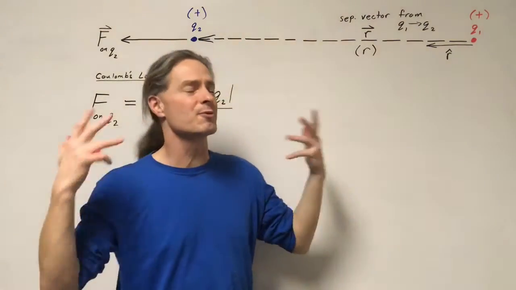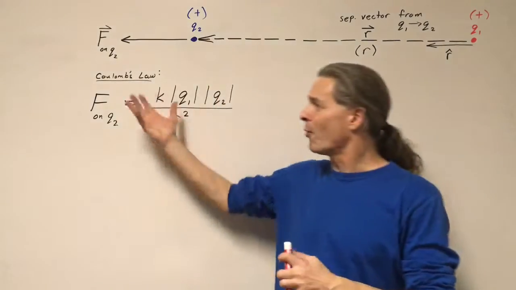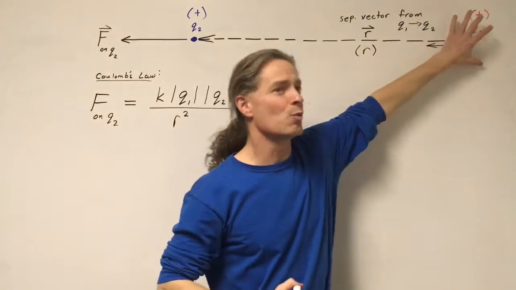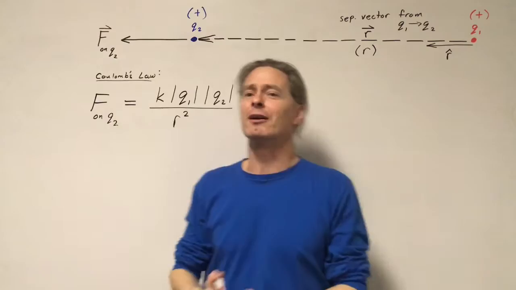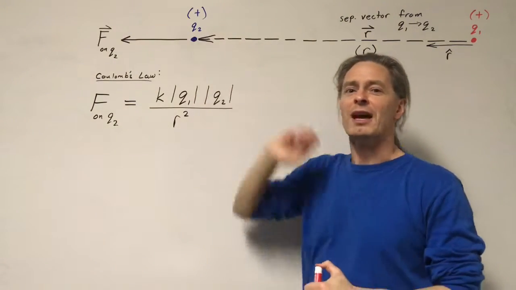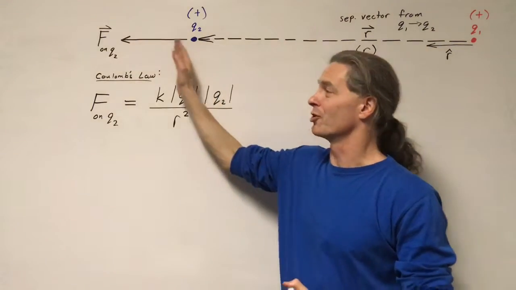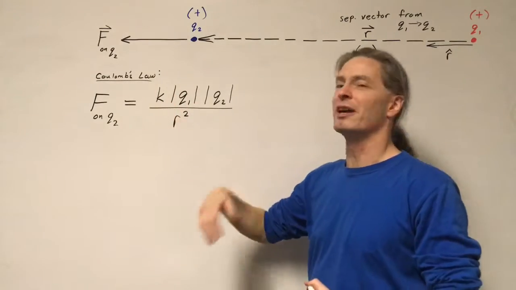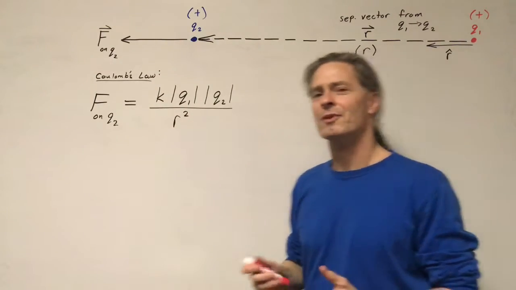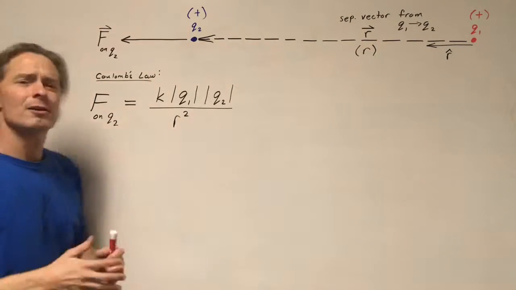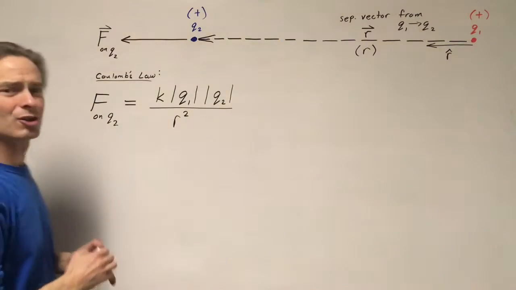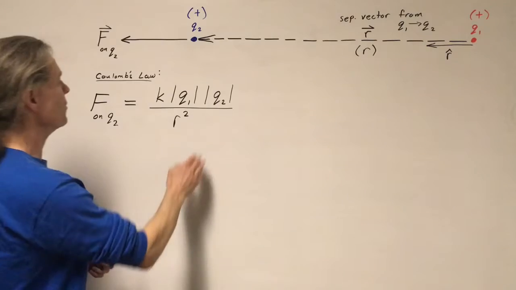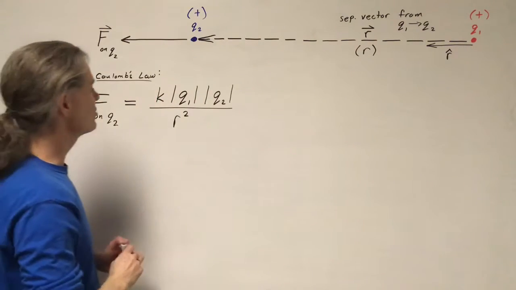So what we're going to do is conceptualize, imagine that the force on charge 2 happens by charge 1 producing an electric field everywhere, including at the location of charge 2, and that electric field then exerts a force on charge 2. Now, of course, the whole process could be going the other way as well, but for the purpose of explaining this, we're going to look at charge 2. Okay, so to take that perspective, we can imagine trying to separate all the charge 1 stuff out from the charge 2 stuff.